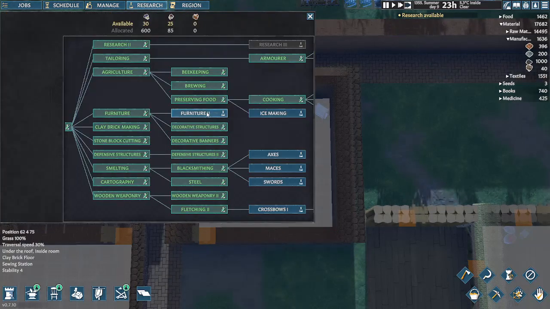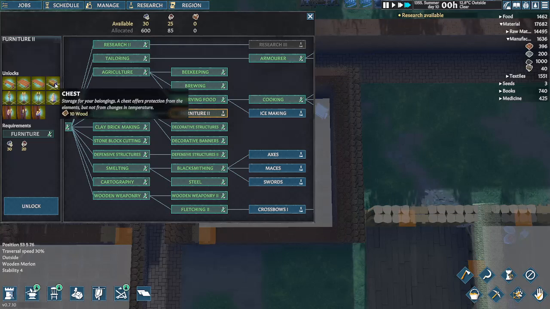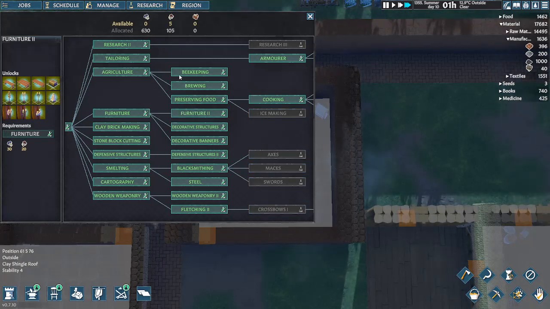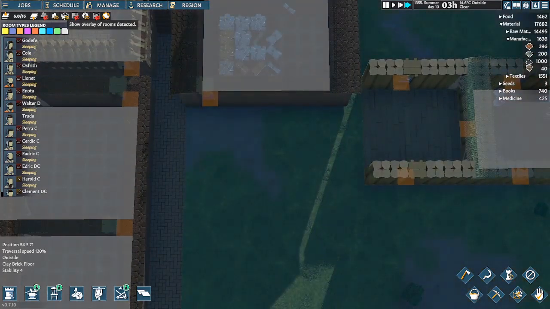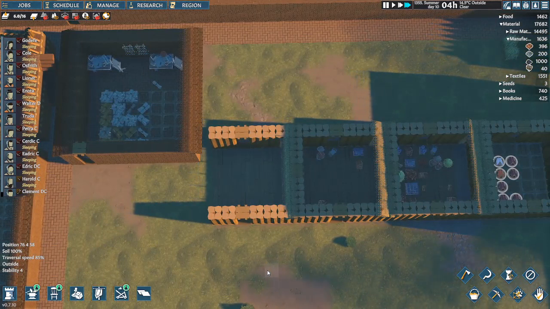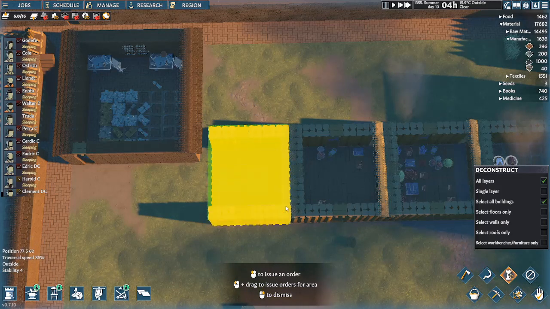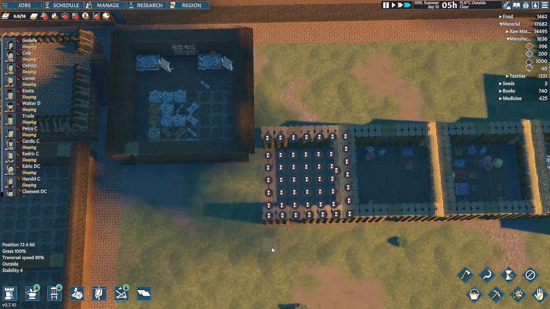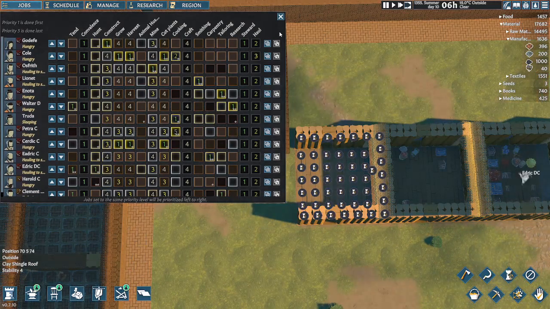Now research, what have we got? Furniture, you auto save. Right, come on, get done. Furniture, the chests, yes, I need those. So let's unlock that. I've unlocked beekeeping, but I don't know if I'm gonna have space for it. Sort of trying to plan where I may put the merchant stall. Deconstruct all of that. And let me just check that tailoring. Yep, I've got two on it. All good.